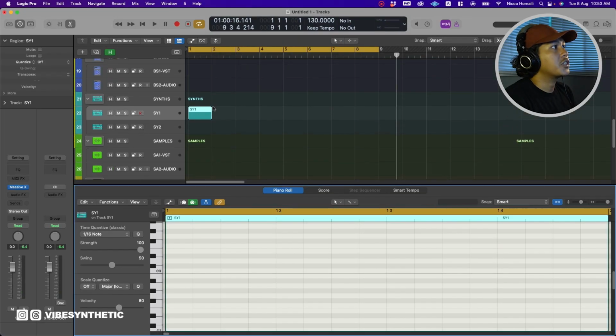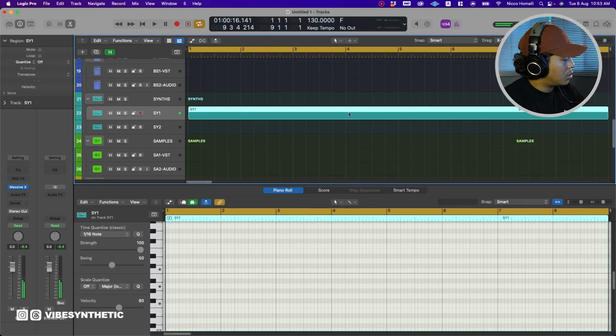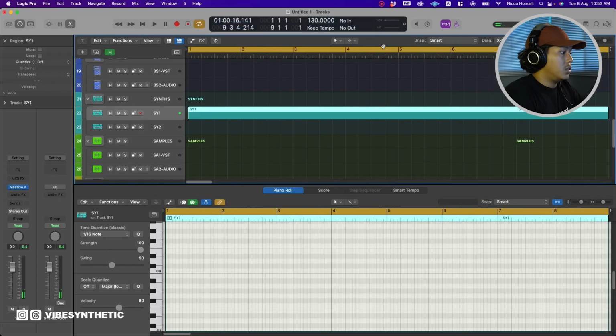Okay, I got a chord progression. I'm just going to increase this. Sounds good, sounds good. I'm just gonna record in the MIDI notes before we even start diving into the modifications of these pads.